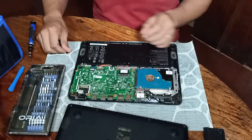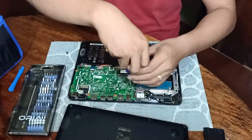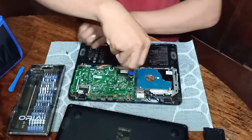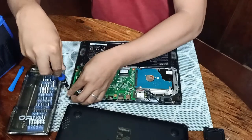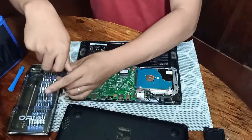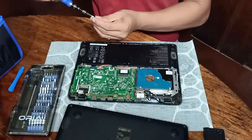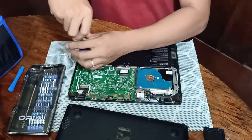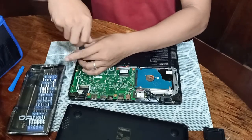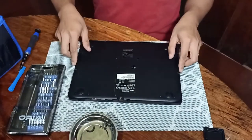Then after that, try to fix the screws of the board for us to be able to avoid shock whenever we are traveling. We should fix it properly. Then put back the cover.